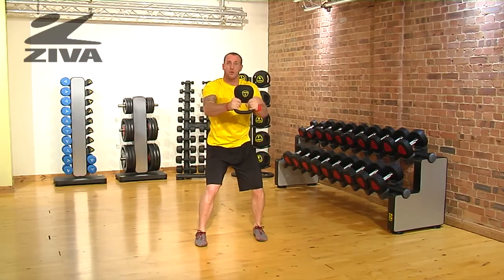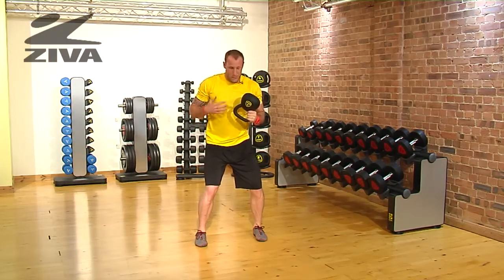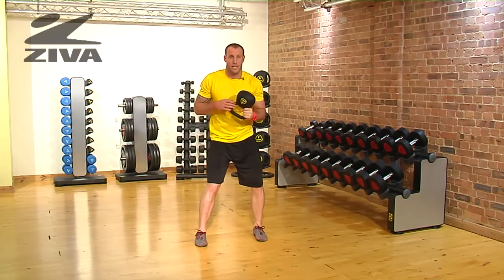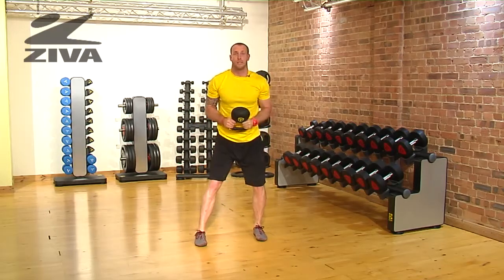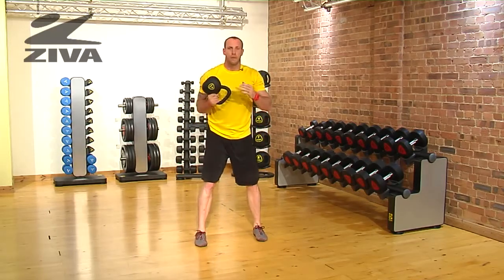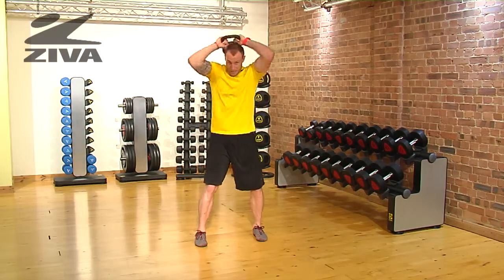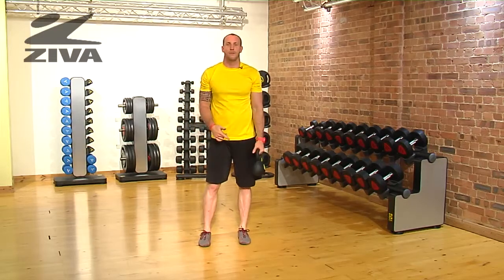Now I'm currently in a squatted position, so that way the hips can absorb the load. For somebody who's particularly flexible in the hip joint, you can drive the hips in the opposite direction that the kettlebell is moving. Now, if you need to, you can always regress this exercise by making it smaller and just bringing it around the head. And that is your halo with your ZIVA kettlebell.